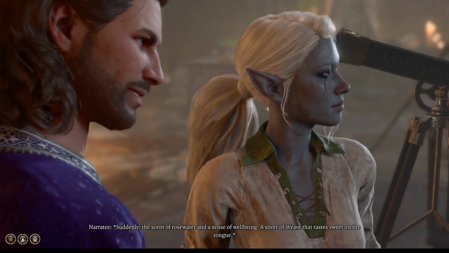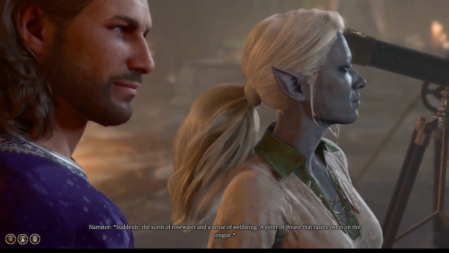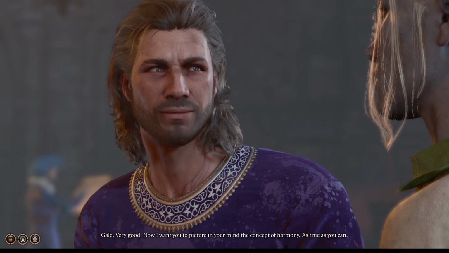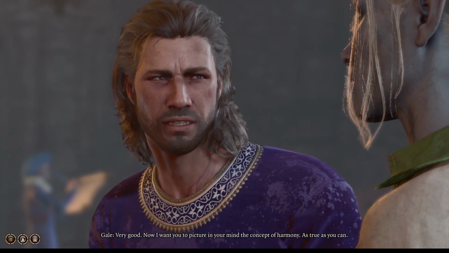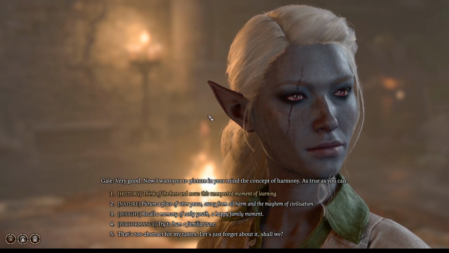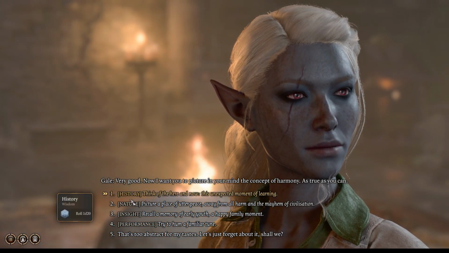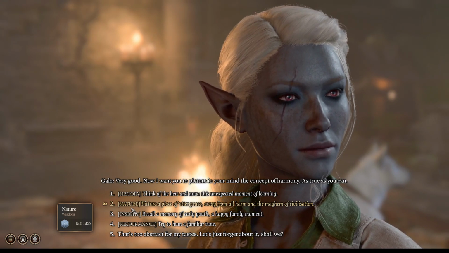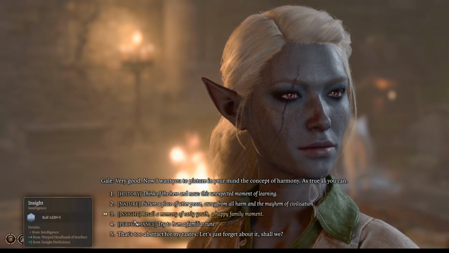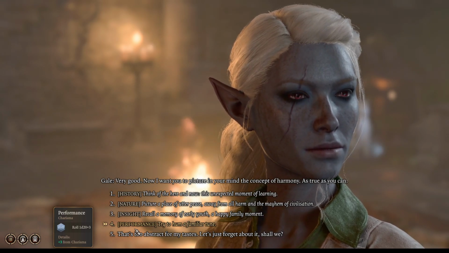Suddenly, the scent of rose water and a sense of well-being. A sliver of weave that tastes sweet on the tongue. Very good. Now, I want you to picture in your mind the concept of harmony, as true as you can. So, think of the here and now, this unexpected moment of learning. Picture a place of utter peace, away from all harm and the mayhem of civilization. Recall a memory of early youth, a happy family moment. Try to hum a familiar tune.